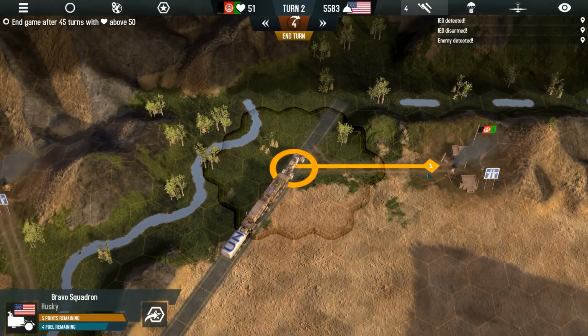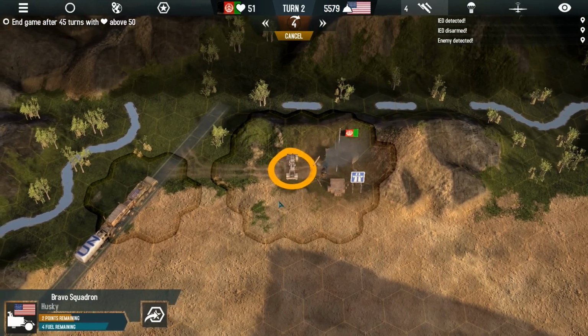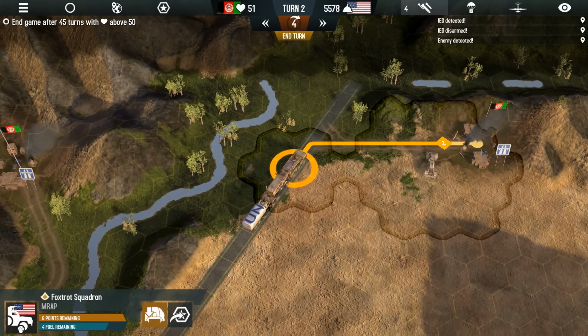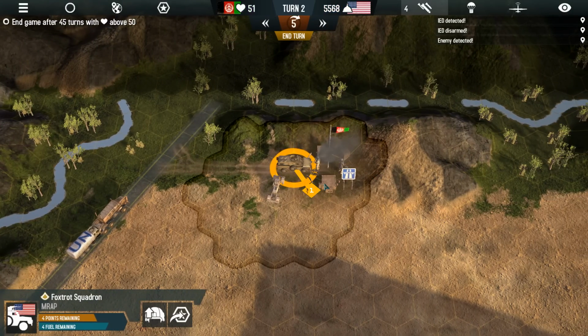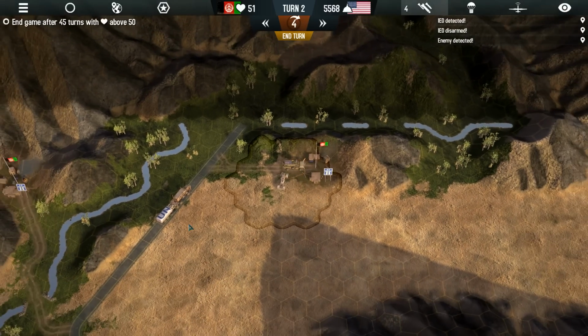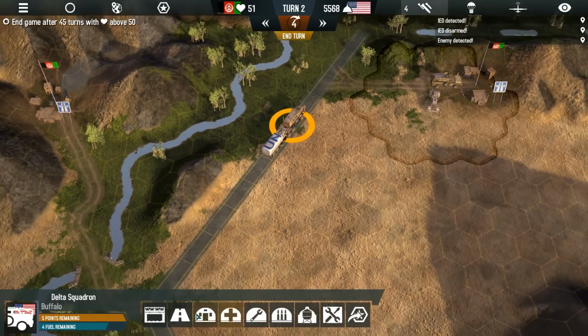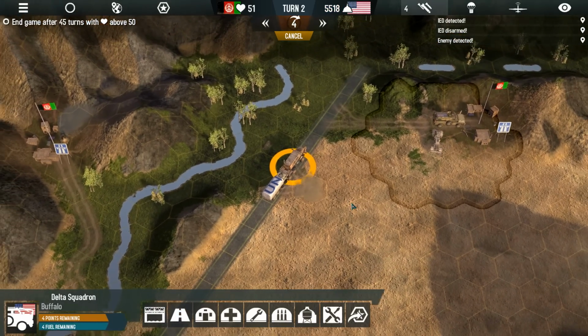Alright, so let's send the Husky in. And he finds nothing. So I will move him out of the way temporarily. I will drop my units here to gain some intel. And they didn't get anything. So that is too bad. I'm going to... Actually, I'm probably going to start building a road here out to the middle. So let's do that.